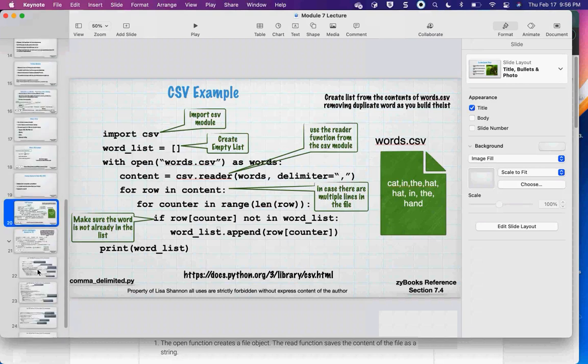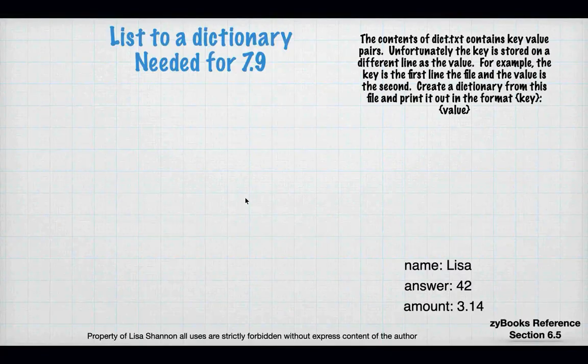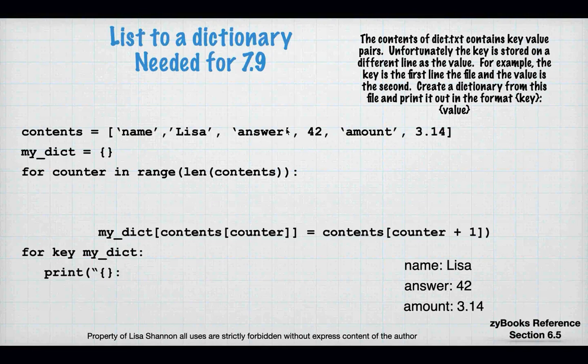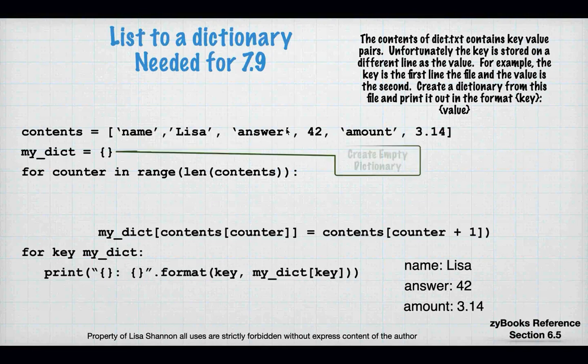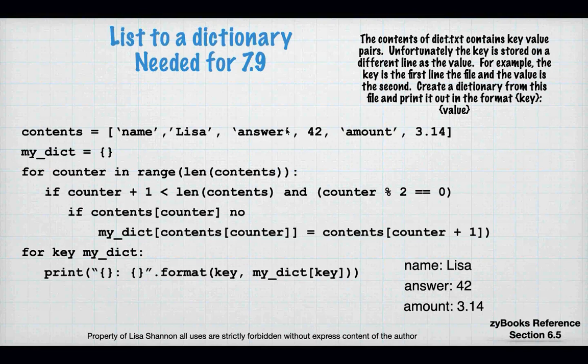So that's the CSV file. Now, you're going to have to learn how to read stuff into a dictionary. You're basically taking data. Here's the data. Oh, I didn't do that. Sorry, my order is off on this one. So we'll just do a lot of clicking, and then we'll talk about it.